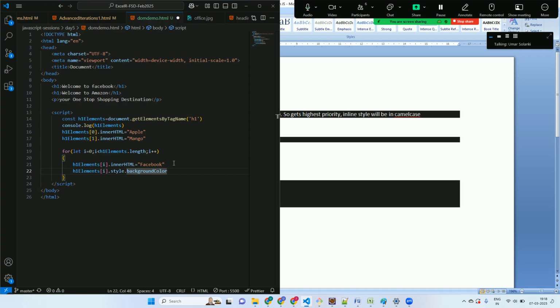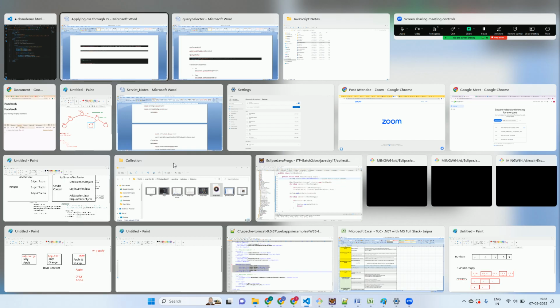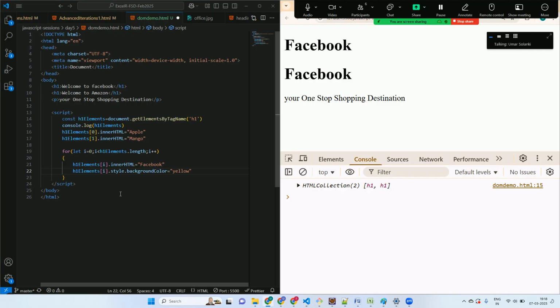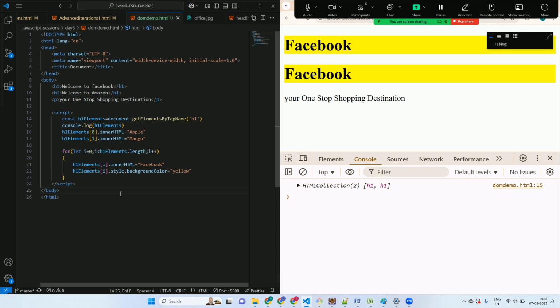Let's say I want to set it to yellow, so I can give over here like this. So now as I type over here, see background color has turned to yellow of both the Facebook, because I'm doing it in a loop, right?